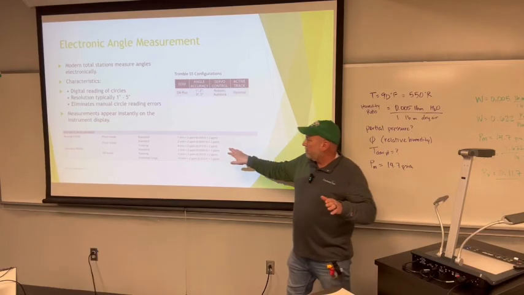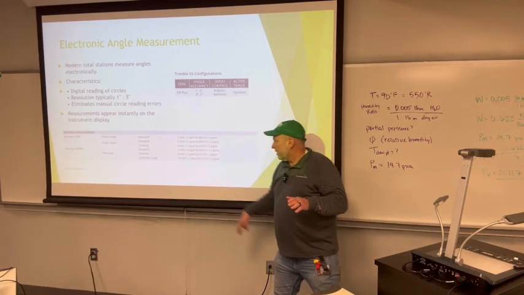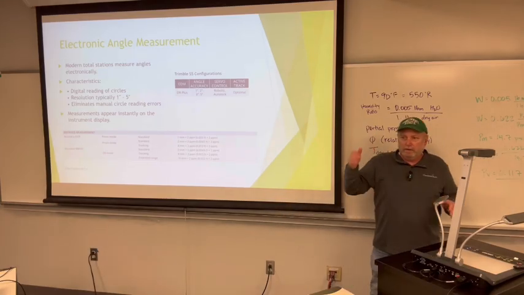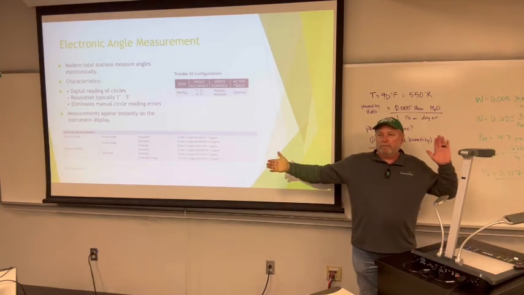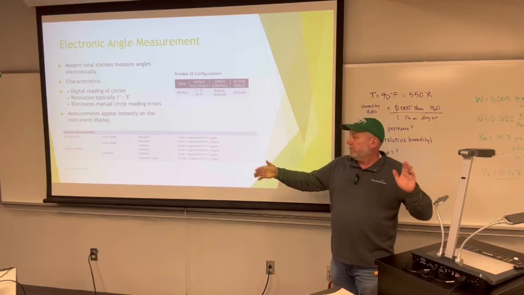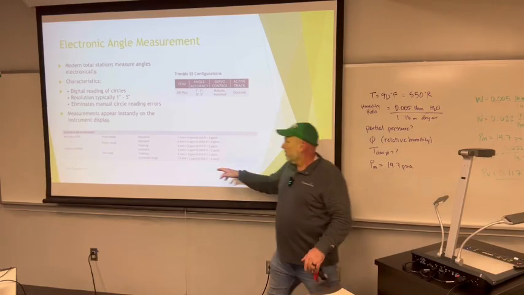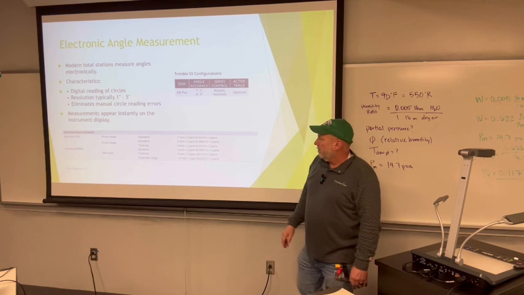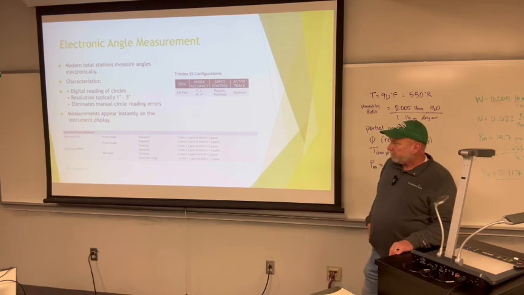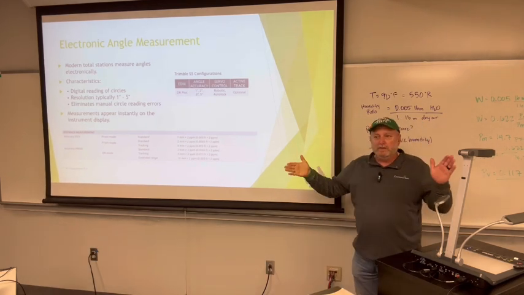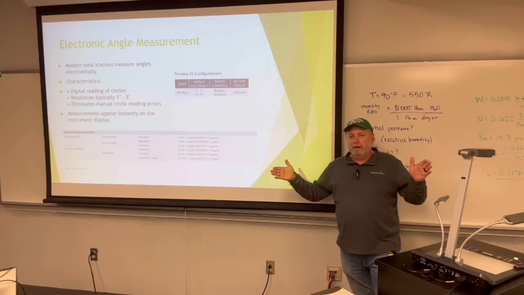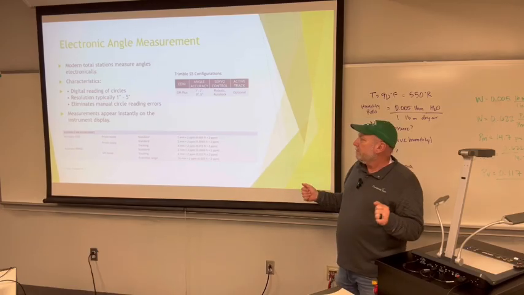The parts per million, in this case 2 parts per million, you take 2, divide it by 1 million, multiply it by the length you're shooting. Then add that to whatever your constant is there. And that is the plus or minus, if you will, of how accurately you can measure a line.